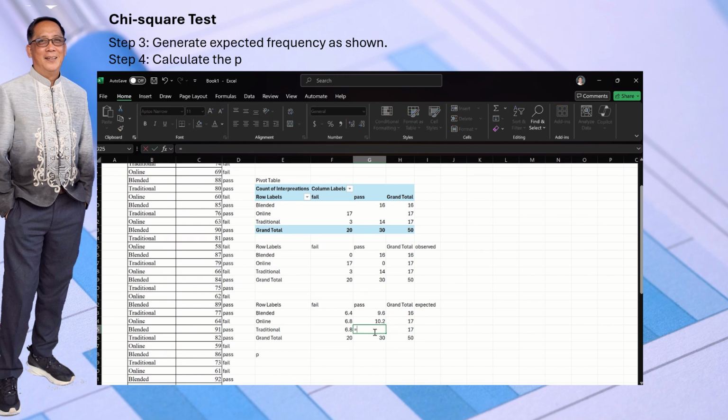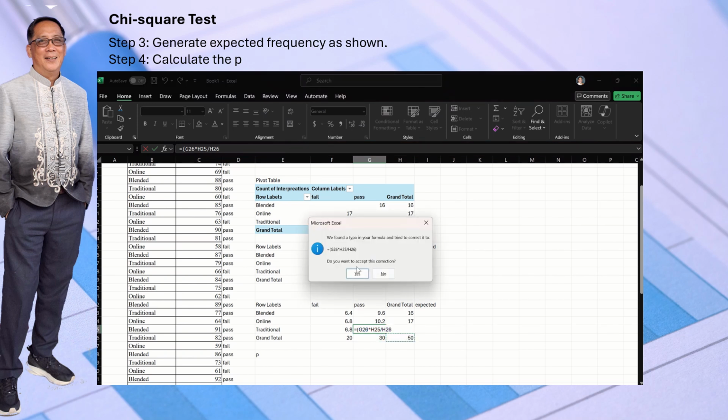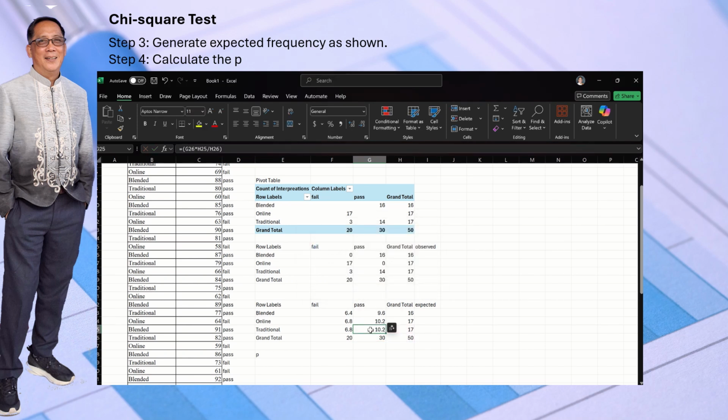So we have equals 30 multiplied by 17 over 50 and close. So we now have our expected frequency and the observed frequency, the one we actually have.